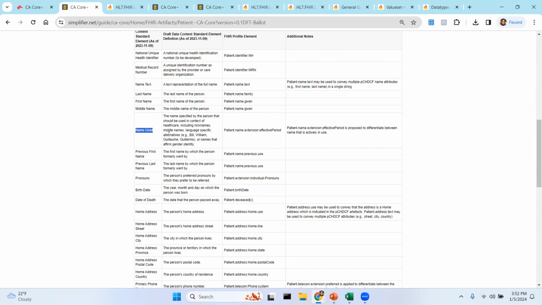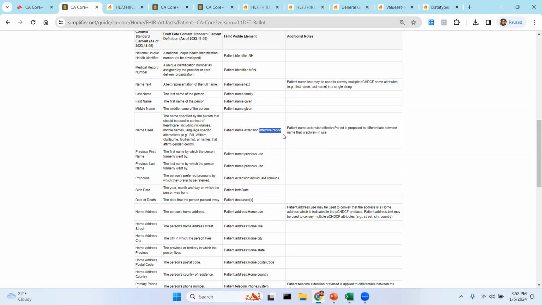So for the interpretation in the core profiles in this iteration, we've put forward the extension, an internationally utilized ISO extension, effective period, to differentiate between a name that would be previous and typed using the use element, and one that would be more time relevant based on the periods of time conveyed via this extension.